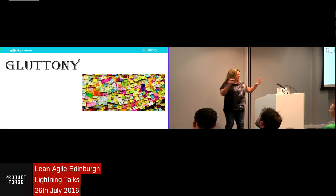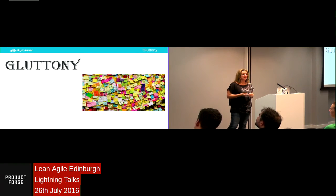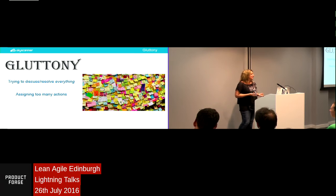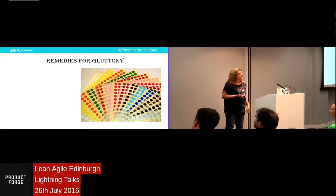So my remedies for this one, really key dots, so really obvious, just prioritise, give the team 3 dots each, ask them to put them on the things that are most important to them and then prioritise them for discussion and improvements. The other one is focus. So if you just pick 1 thing or 2 things that you're going to improve, there's a lot more chance of you having an impact compared to if you pick 10 things and then get them all half finished.